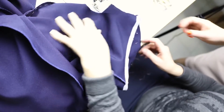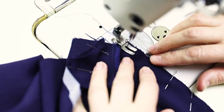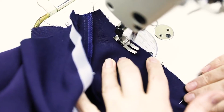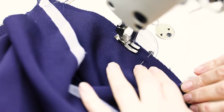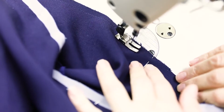Let's start stitching. The width of the seam is 1 centimeter. We're not afraid of stretching fabric anymore because we've already doubled it. Be very careful. I remind you that we just show you techniques.